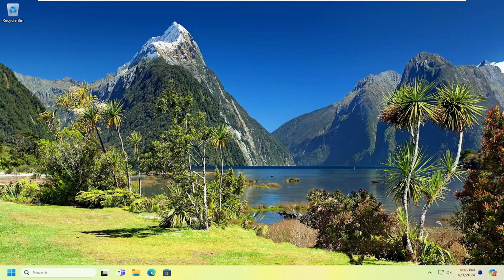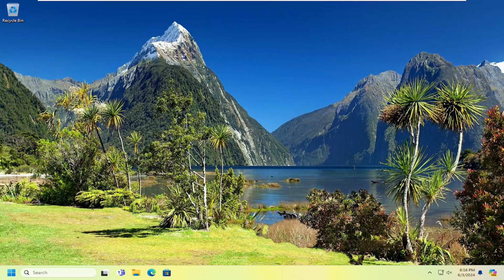In today's tutorial, I'm going to show you guys how to add a task manager option in the taskbar context menu on your Windows computer. So this tutorial will apply for Windows 10 and Windows 11 computers. And without further ado, let's go ahead and jump straight into it.